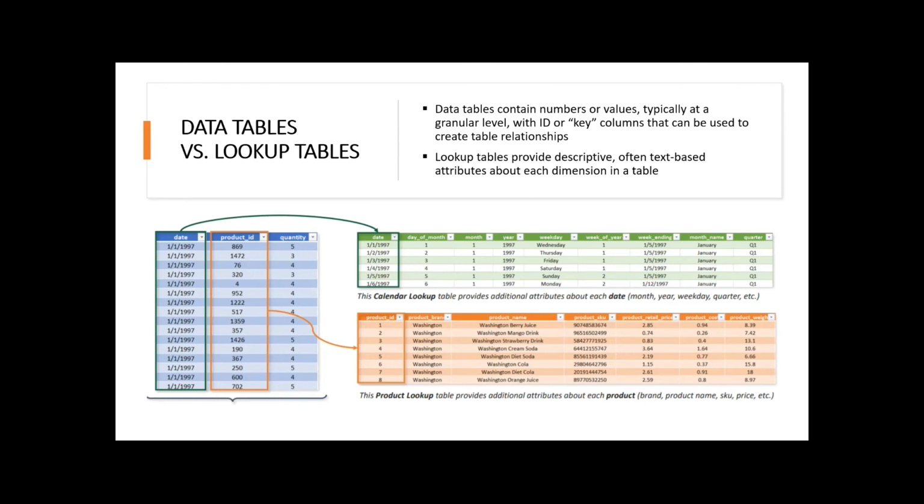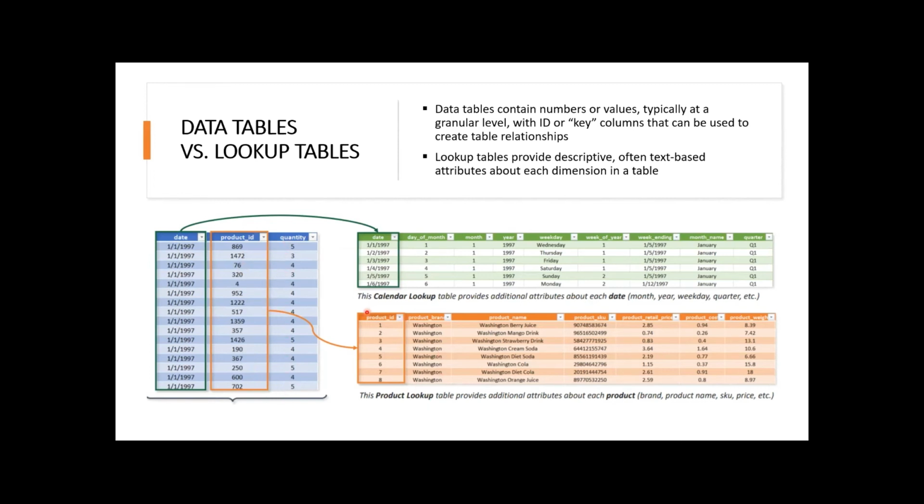Now, I'm going to be using the case that you are already aware of, which is in the case of sales. Let's assume in a store, we have two tables, a sales table and a customer table, just like we had earlier. Now, just look at this demonstration, the one we have here on the screen. If you look at this sales table, you can see that we have date, which is the date this order was made. And we also have product ID and the quantity that was made.